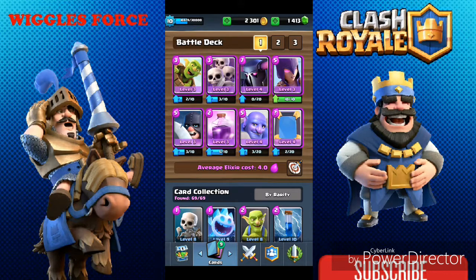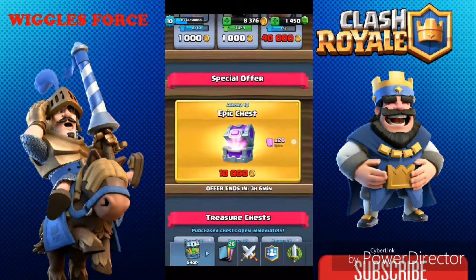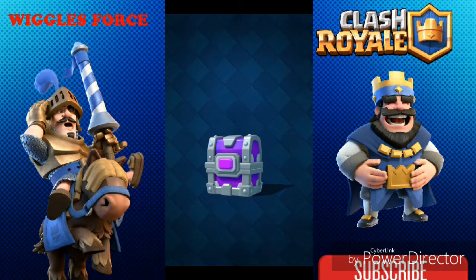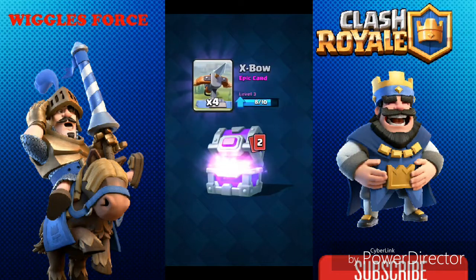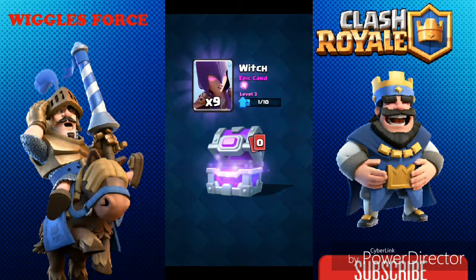I think it's opening right now. So, yeah, guys, it's opening right now. I have to spend a little bit of my gems because I was almost at 10,000, but like 1,000 off. So I paid those 90 gems. And here we go. We have a clone spell. Not too good. Expo, that's terrible. The prince, I want to get that to level 5 because it's pretty good, I guess.